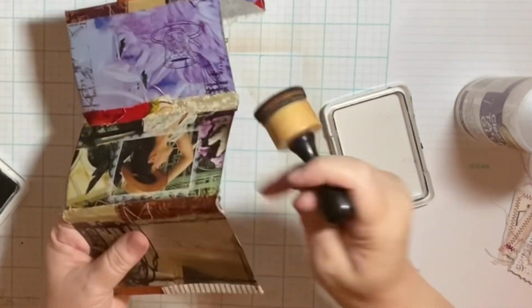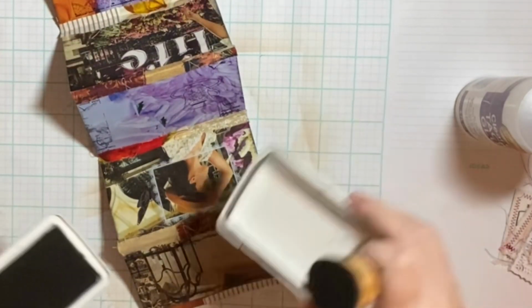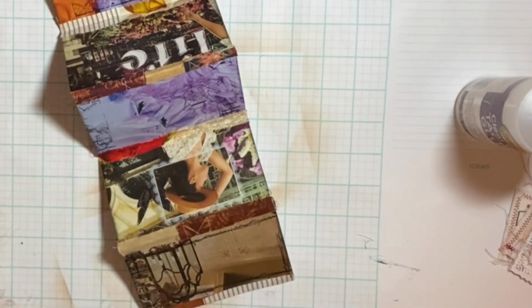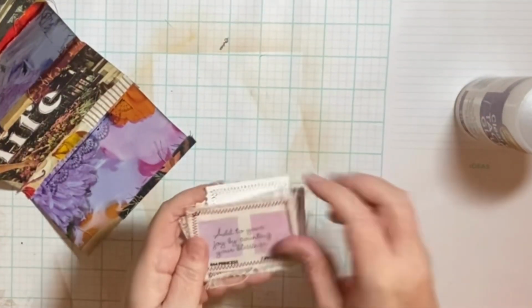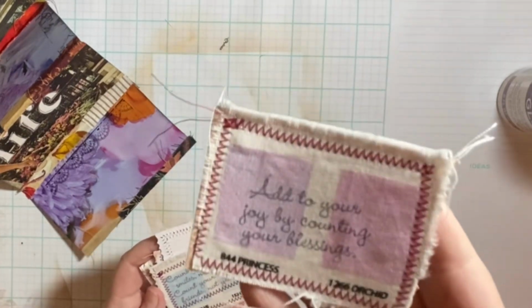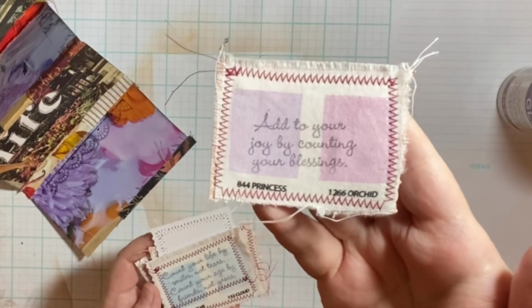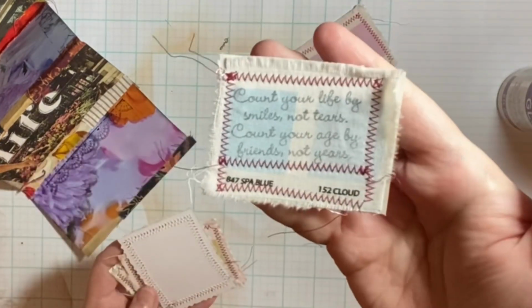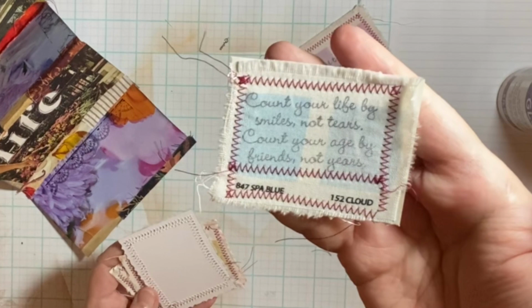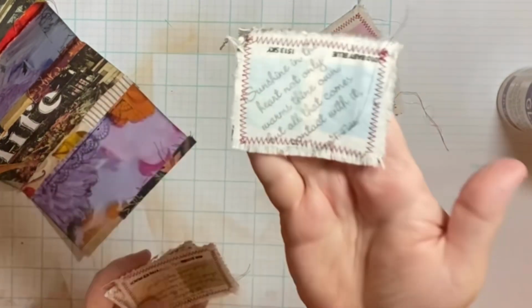I took my jet black ink and distressed the edges of my postcards just to kind of grunge them up a little bit. Now here are the little tags. Add to your joy by counting your blessings. Count your life by smiles, not tears. Count your age by friends, not years.